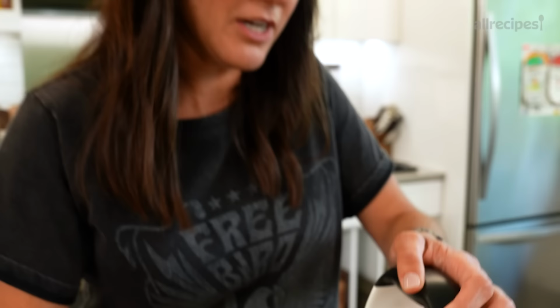Okay, so my friend brings me this macaroni and cheese. She tells me to solve all her problems. There's a lot wrong going on in this pan. All of that is called dried out, crunchy pasta. And also, where's the sauce? I'm gonna fix this.